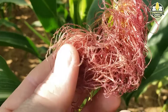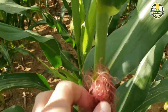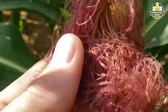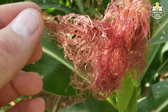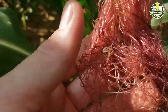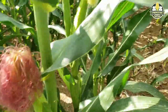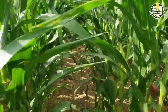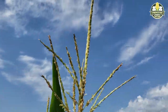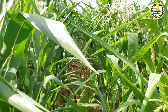These are silks. Each one of those silks has a little tiny tube inside of it. This pollen comes down off the tassel, lands on the silk — it's sticky to the touch — and that pollen gets into that tube. Each one of these silks goes down to a kernel inside of the ear, and that way it brings the pollen in and fertilizes that particular seed. From a height standpoint, I'm guessing that's at least seven feet, and our average is probably about six and a half feet in this section.